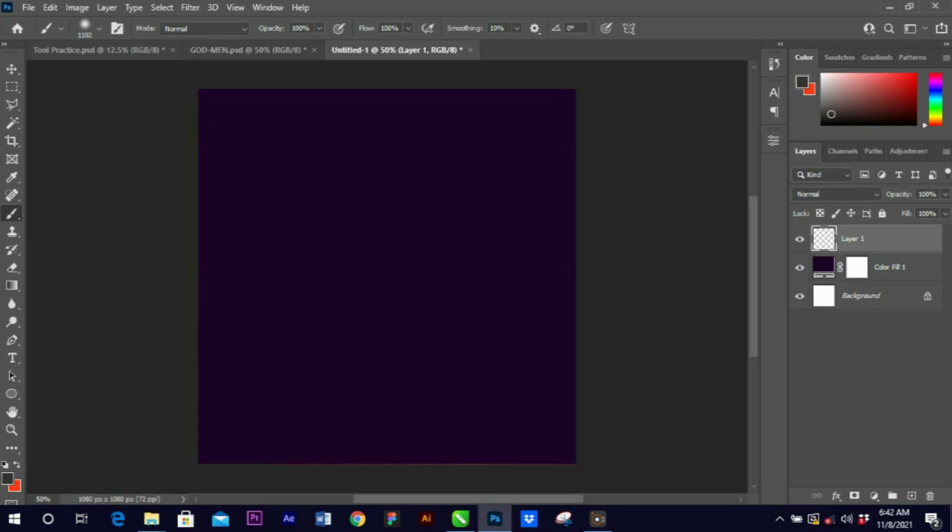Now before you paint, when you click, don't click here. Just make sure the foreground color here is the color you want to use. If you want to switch this color, just press X. You can see X on your keyboard, the one after 0. So just use it to switch. The one at the top is the one that is going to paint.